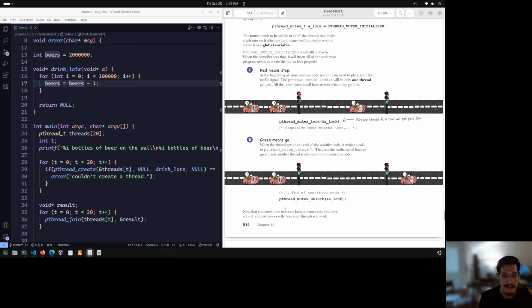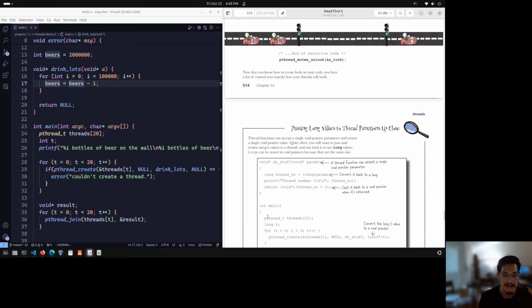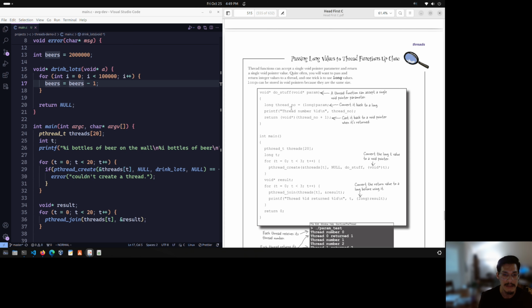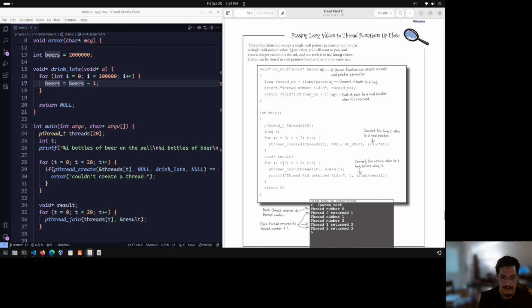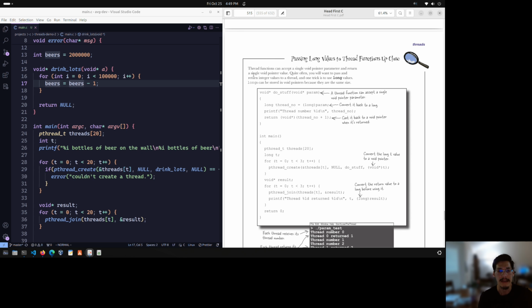Now that you know how to create locks in your code, you have a lot of control over exactly how your threads will work. Okay, so this is going to be what? Do stuff. I'm lost. This seems different from what we were doing. Oh, okay, this is an example. So thread functions can take passed-in values.